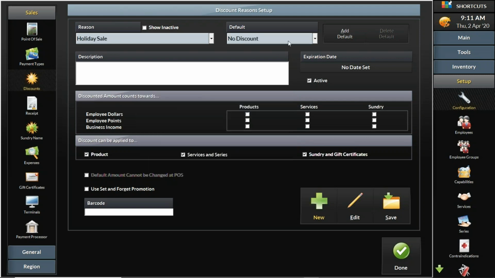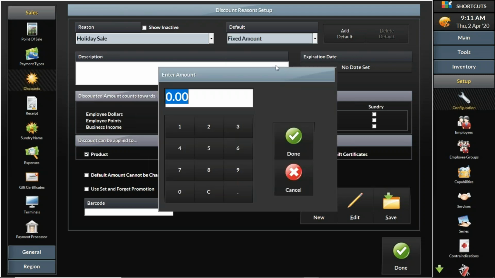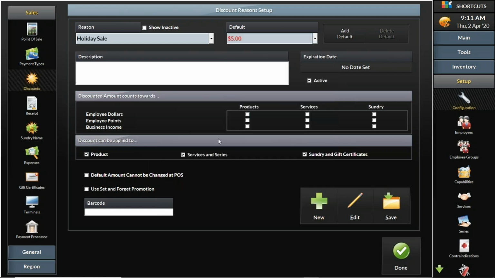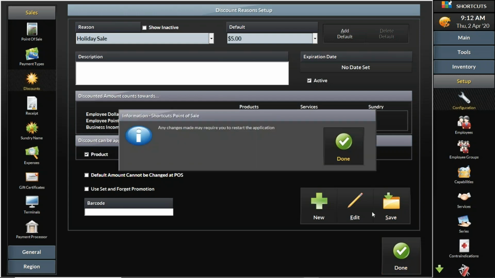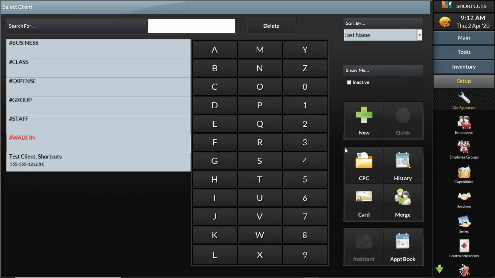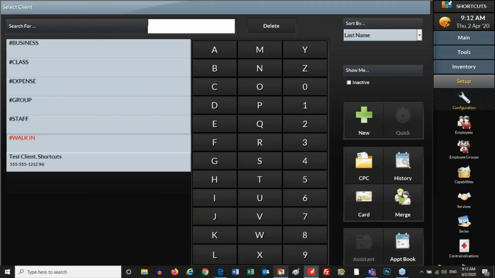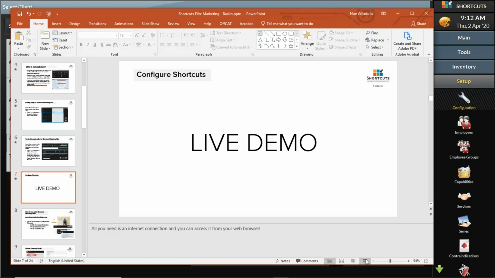So my holiday sale coupon, again, $5, but this one only applies for products. So create coupons for ongoing campaigns as well as for one-time campaigns throughout your year, and set them up ahead of time in your Shortcuts point of sale. So once your discounts are set up, let's go ahead and jump back into our presentation.